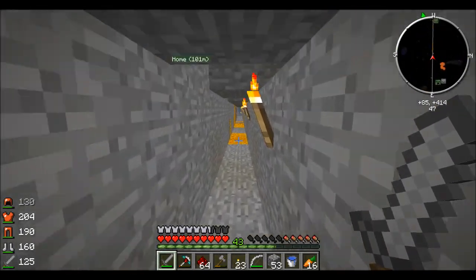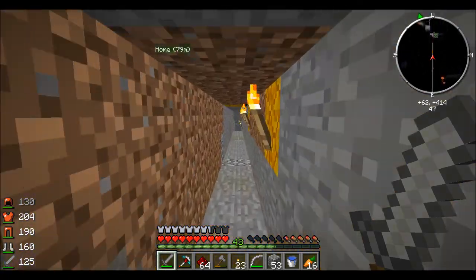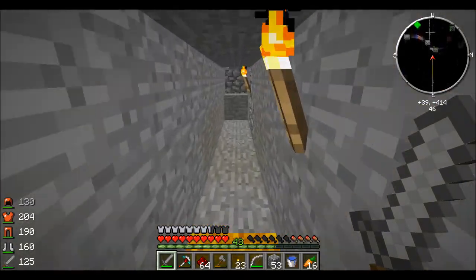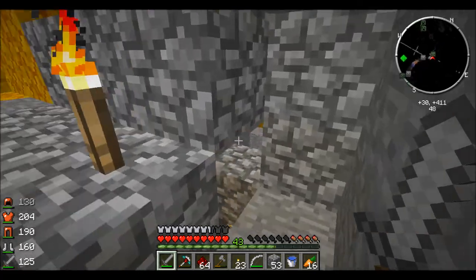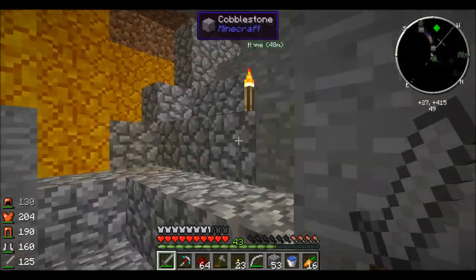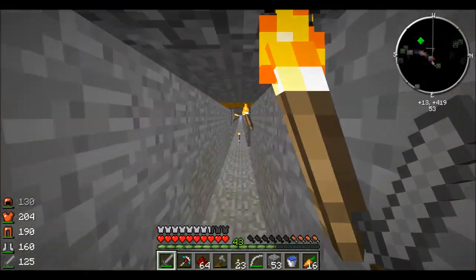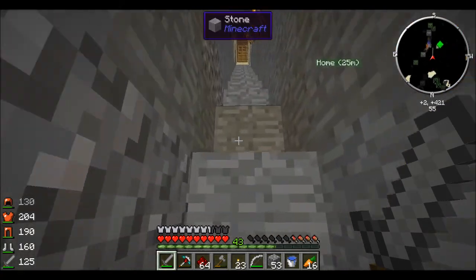Alrighty. Get out of here. Get out of here, Muley. Ah, zombies. Can't live with them. Can't kill them. Oh wait, yeah, you can.